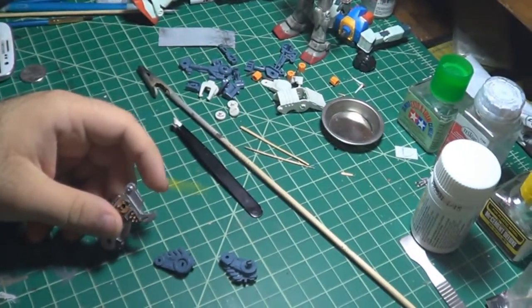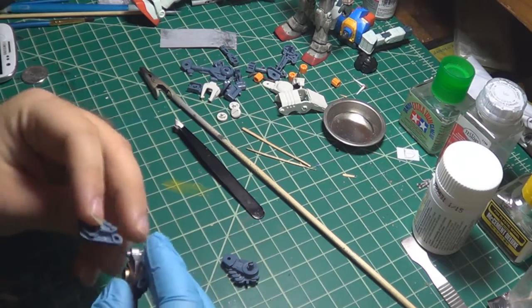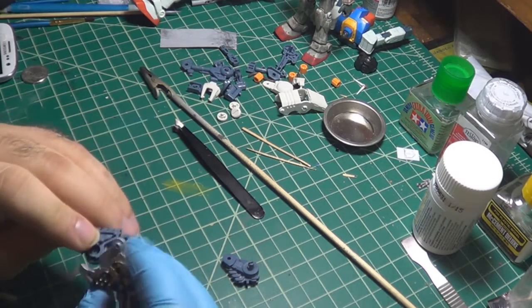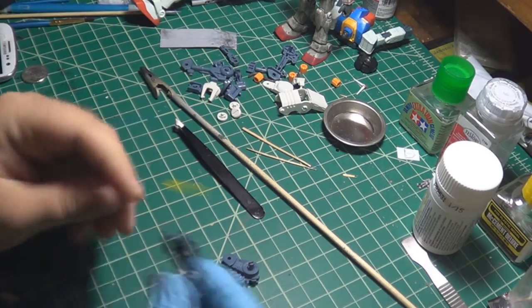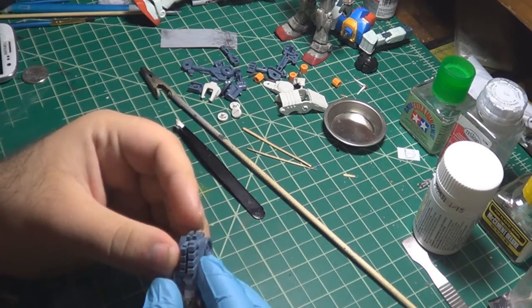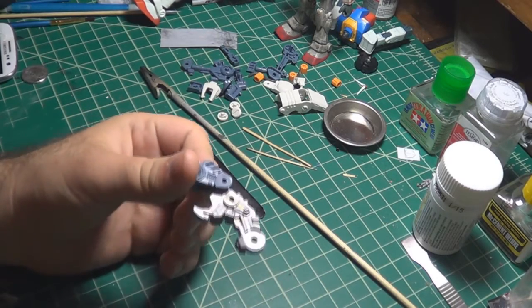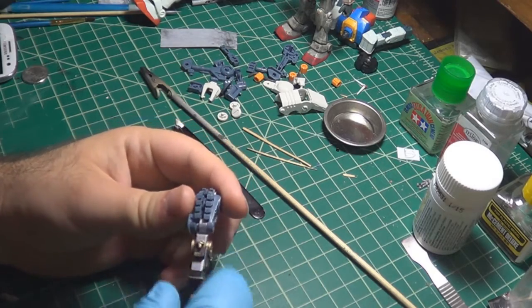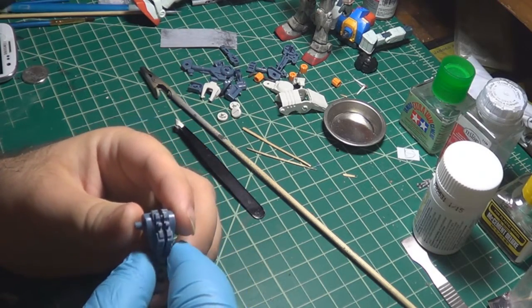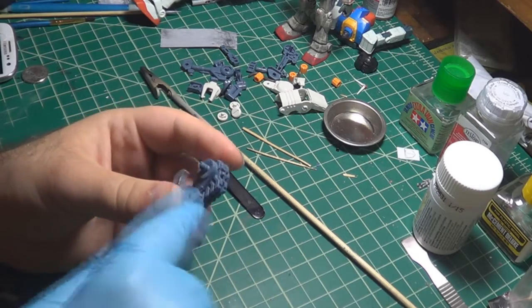So now what I'll be doing is masking off a majority of the piece, and I will be putting this piece on top, and I'll be gluing and removing the seam line here. And then after everything's masked off, I remove this seam line, and then I paint this piece.